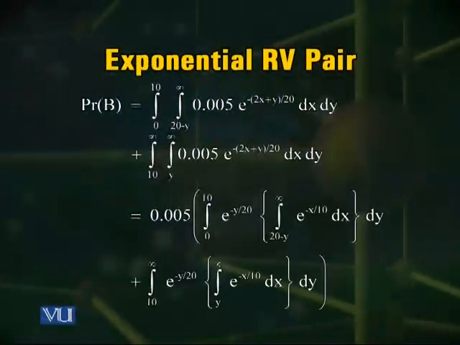first you find the area under this small triangular region above the red region and to the left of the X is equal to 20 line. And the other integral is from X is equal to 20 to X is equal to infinity, where the integration is bounded by the X-axis, this X is equal to 20 line and the Y is equal to X line. I hope you can recall your knowledge of double integrals and other ideas of differential and integral calculus and find the volumes under this surface which is shown in blue color. If you do it correctly, the probability that you get for this case is approximately 16%.